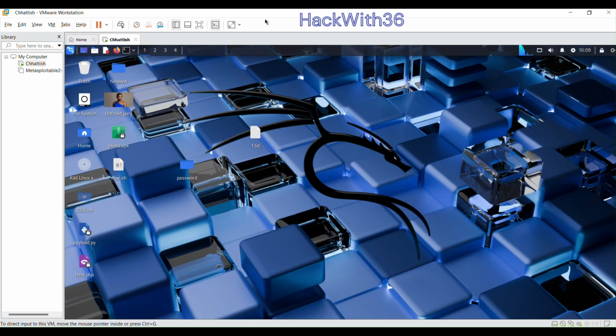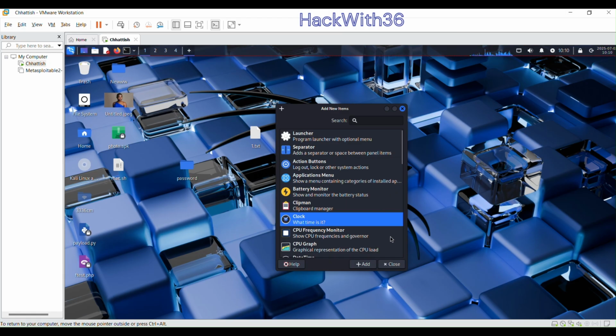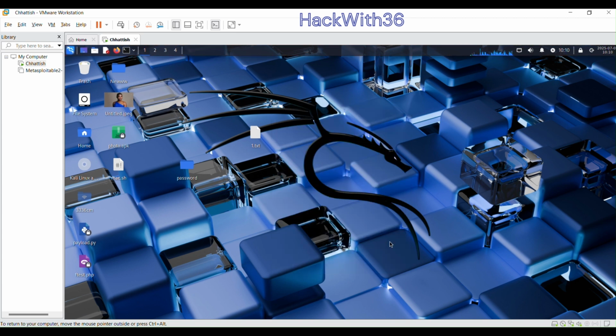After some time you see the Kali window where you can investigate and change the settings which you want. Here, right-click the panel. Click Panel and then plus Add New Items. You can add many items to the panel to help you get to the tools and configurations that you use the most. After adding items, close the Add New Items window.